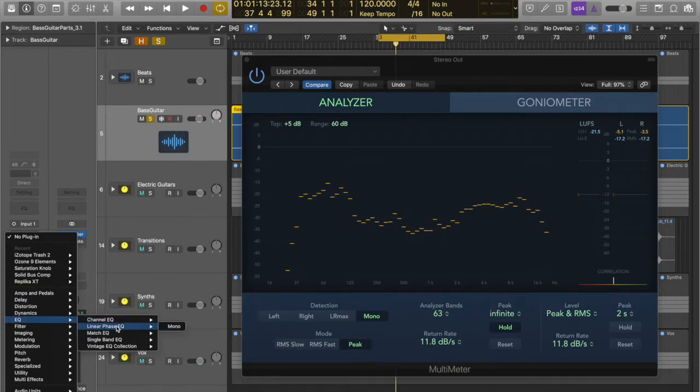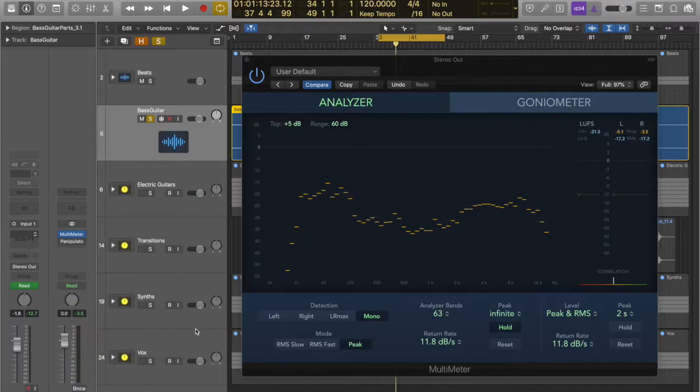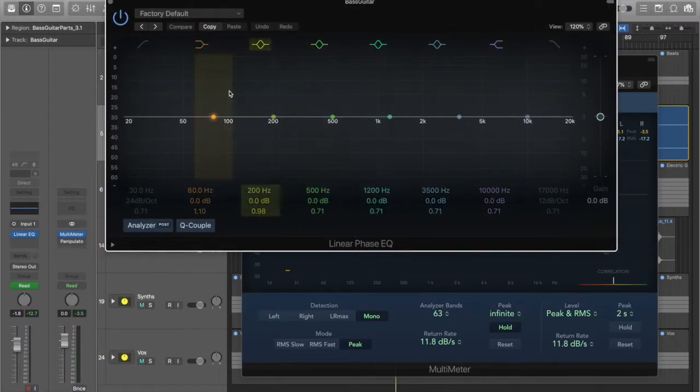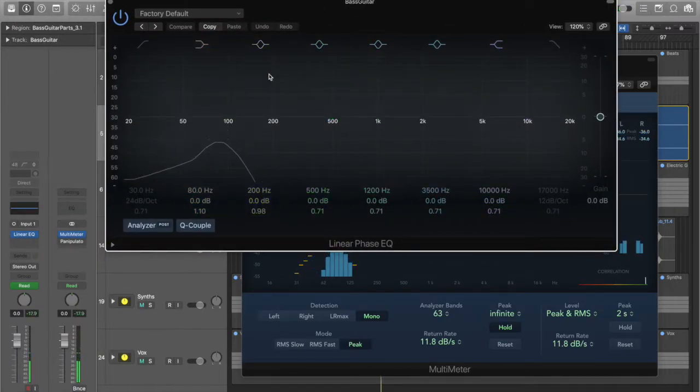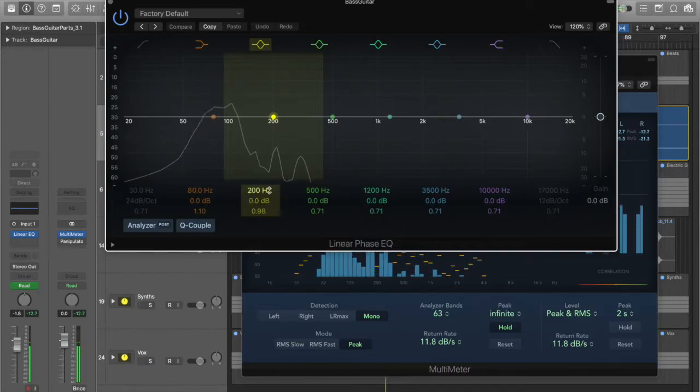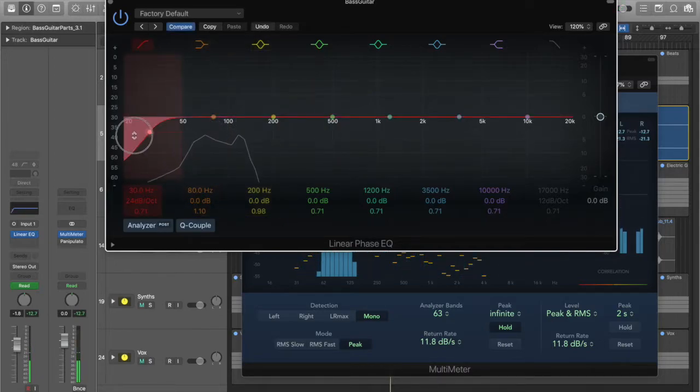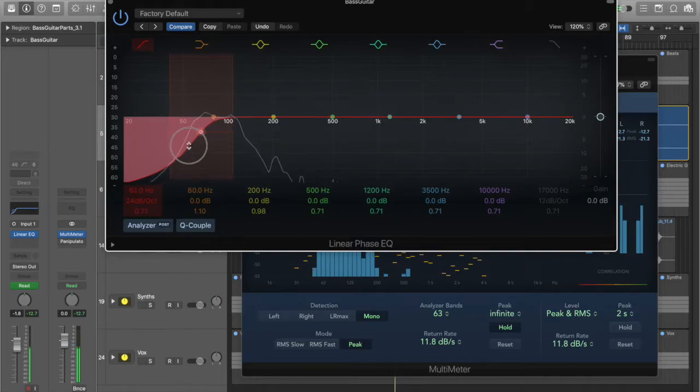So I'm going to work with Logic's built-in linear phase EQ. What I'm going to do is round it off at about the 69 mark.